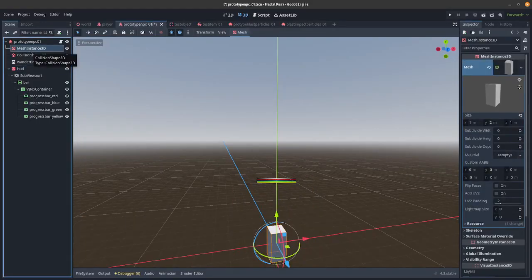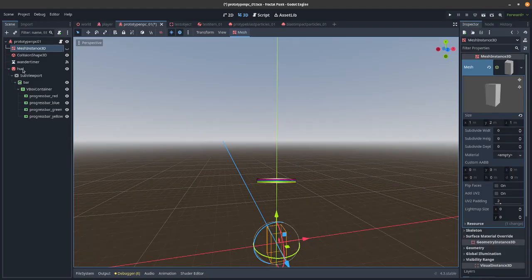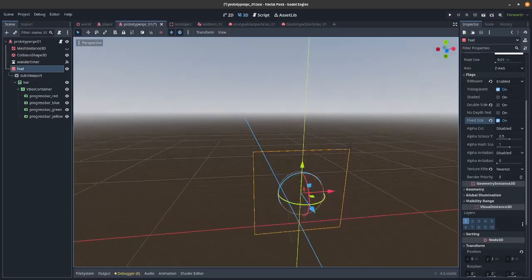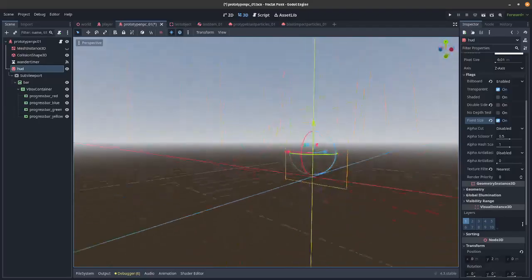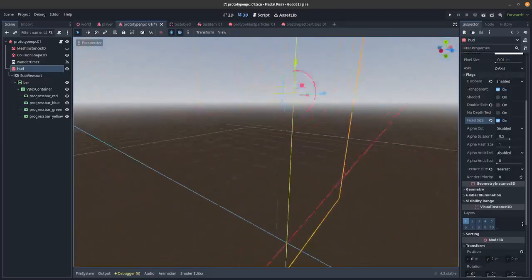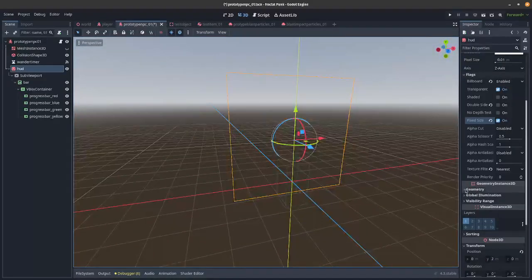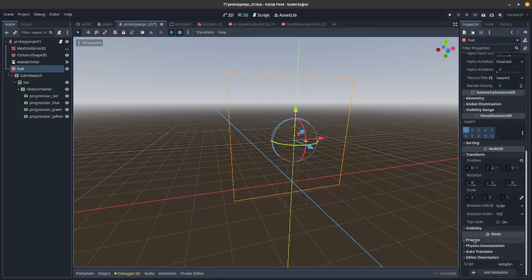Let's make the mesh invisible for a second, and just fix size on the Sprite3D. Still nothing. What's up with that? Oh, you know what? Hold on. Hold up. Does this have, what's it called? I might be able to.